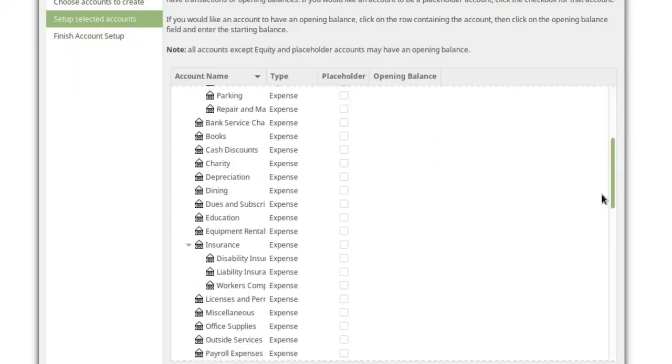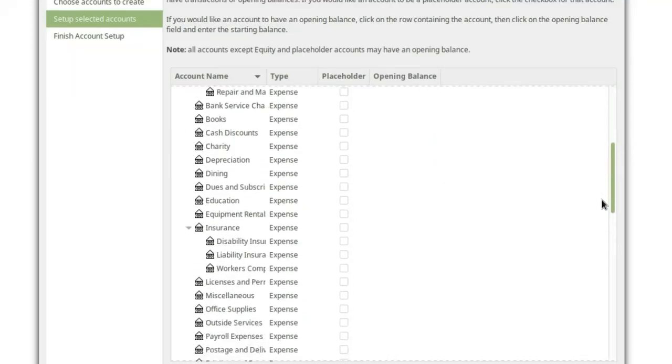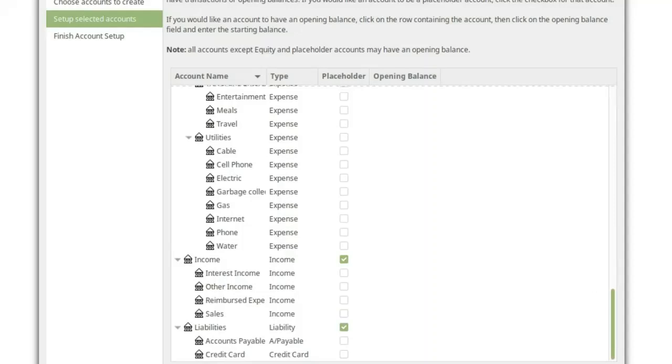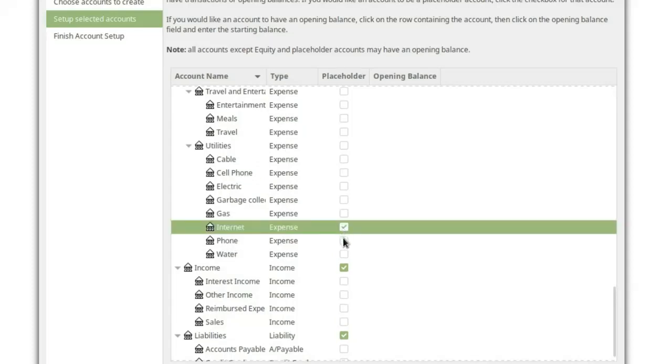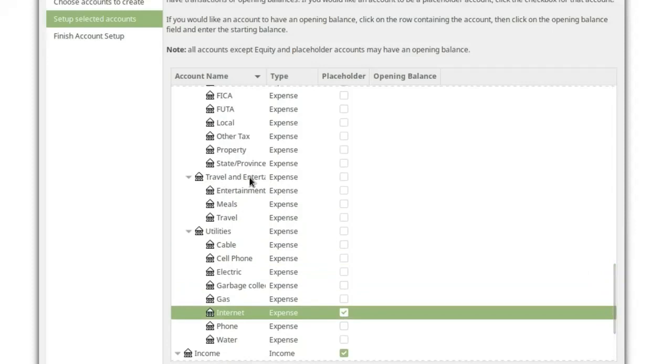So I'm just going to look through here and what types of things do we want to set up. The more that you have, the better. The bigger the breakdown for your accountant, the better off we're going to be. So in my case here, the only ones that I would include here are internet. Everything else for me, I take a percentage deduction out of my home office. The phone is a 50% deduction because it's half business, half personal, but internet is, I can write off 100% of that for my personal business. All right, so travel and entertainment.